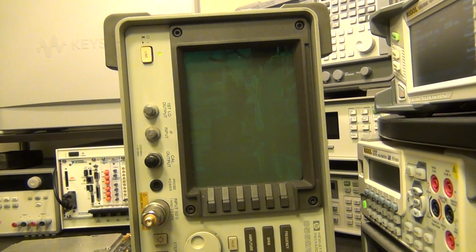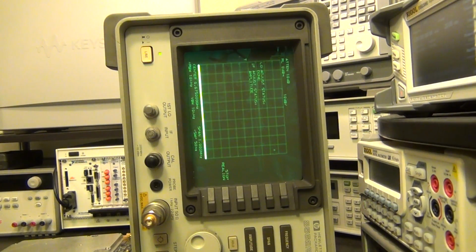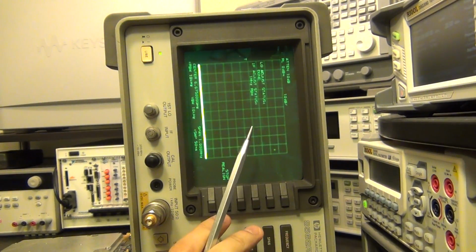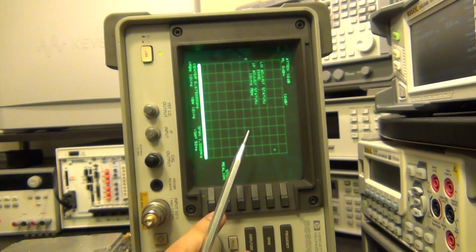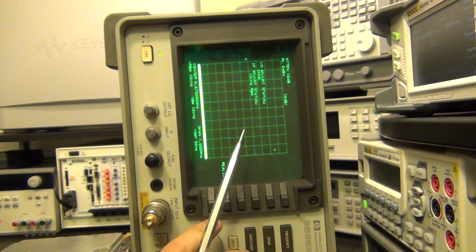Here we go. So it doesn't really give me much trouble during boot up. We can hear a couple of clicks, but I just want to show you a few little things. At the beginning it does some LO adjustments, some IF adjustments, and those seem to succeed because it doesn't give any specific errors. And you can see it's almost done.